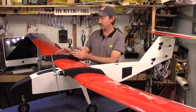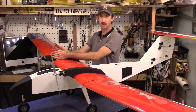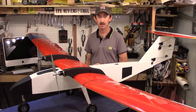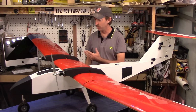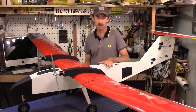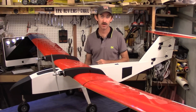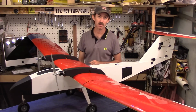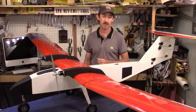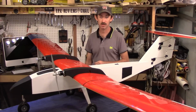The motor nacelles have been doubled up into a box structure. This is a modification that's very commonly done in the kit version of the aircraft, but can also be done with a scratch build. This aircraft was actually built from the laser cut kit available from flyingsquirrelmodels at gmail.com. So, you can either send me an email or send them an email to inquire about the purchasing of the laser cut kit.